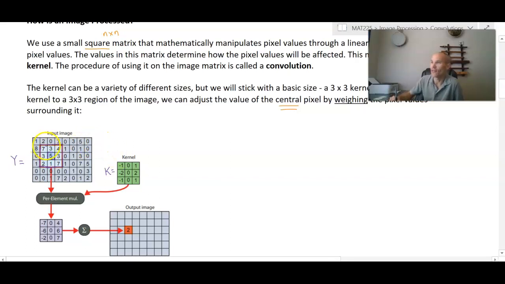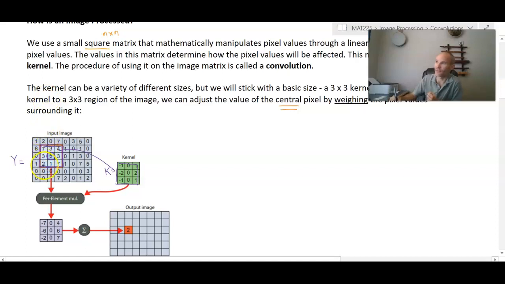So we're going to take this 3 by 3 and focus on that and our kernel, and we're going to produce some multiplication process of these values, and generate a new little matrix. In this particular example, this is not exactly how we're going to conduct it, but notice that what's happening here is -1 times 7 gives you -7, 0 times 3 gives you 0, 1 times 4 gives you 4, and so on. And then, of course, we get 9 values because we've done 9 multiplications. But then what do you do with these 9 values in order to generate a new number for that central pixel, which is the one we set out to change in the first place?